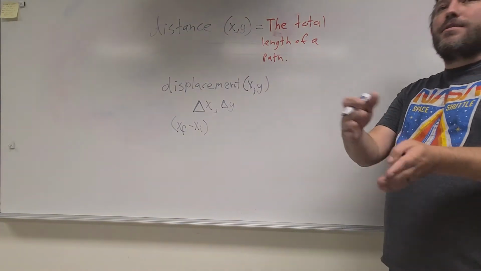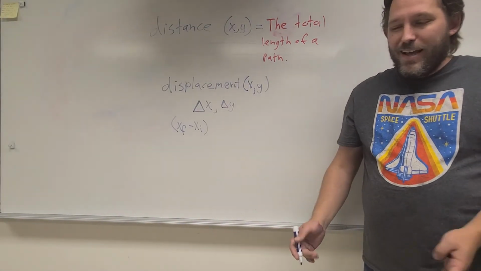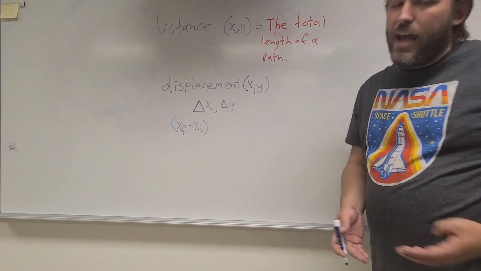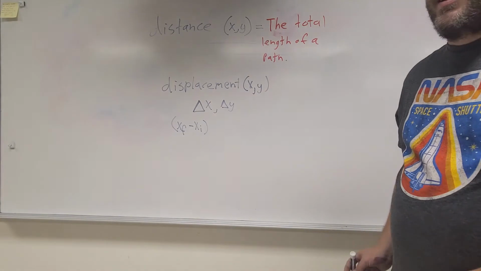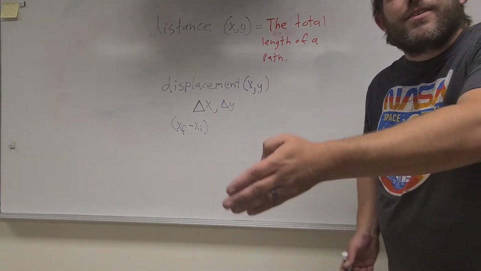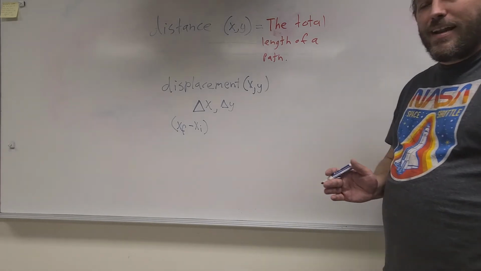That means we have to deal with a little bit of trig, right? We've got to go, oh, I went in that direction. That's this much x, that much y. You guys might get the idea that we're going to have to use a little Pythagorean theorem in there to figure out a single number for displacement. We don't want a big mess of data like that.